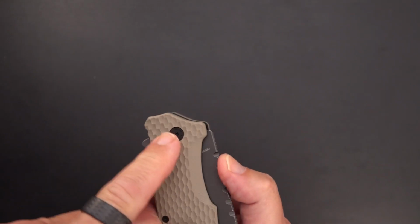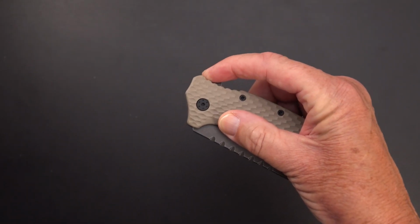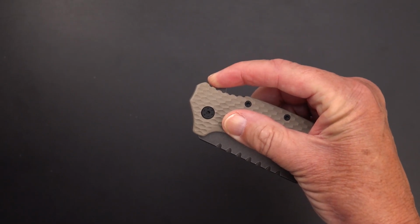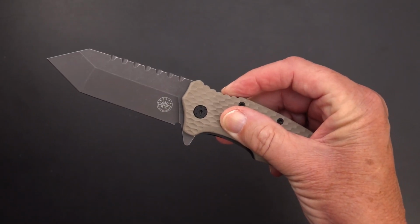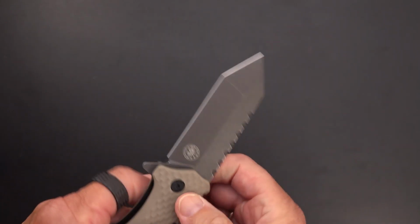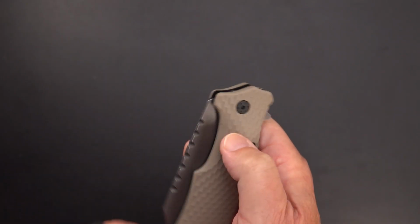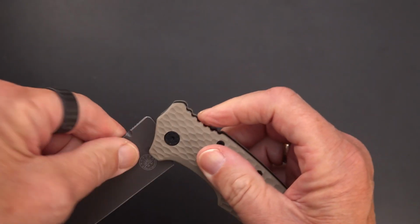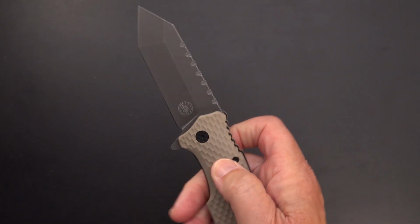It's a coil spring right around the pivot, as far as I can tell. And I'm pulling back very gently, a little at a time. And there it snaps out. I think that was a good example of how that works. Now, you may or may not like that. If for some reason it hit something on the way out and it stopped, you can open it the rest of the way with ease.